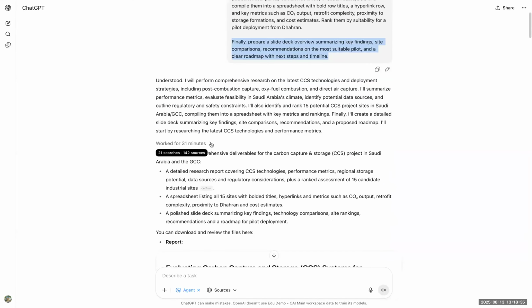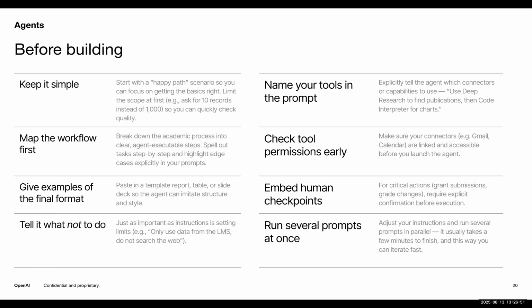Also, just because we are constricted on time, and agents can take 10 minutes, 20 minutes, 30 minutes to run depending on your task, run several prompts at once. What I usually do is I'll take a prompt, run it, then copy that prompt, maybe tweak it just a little bit to see if I can do things differently or if I want to change the final output, and then run it again while the other agent prompt is running.